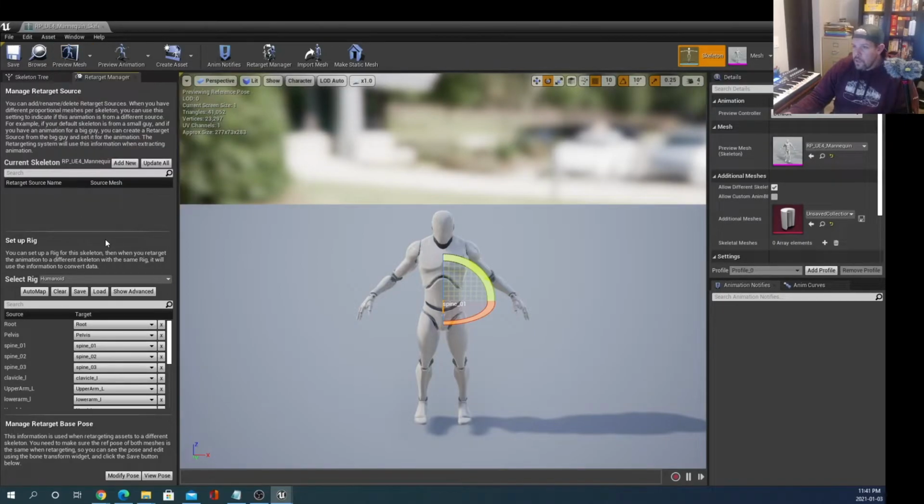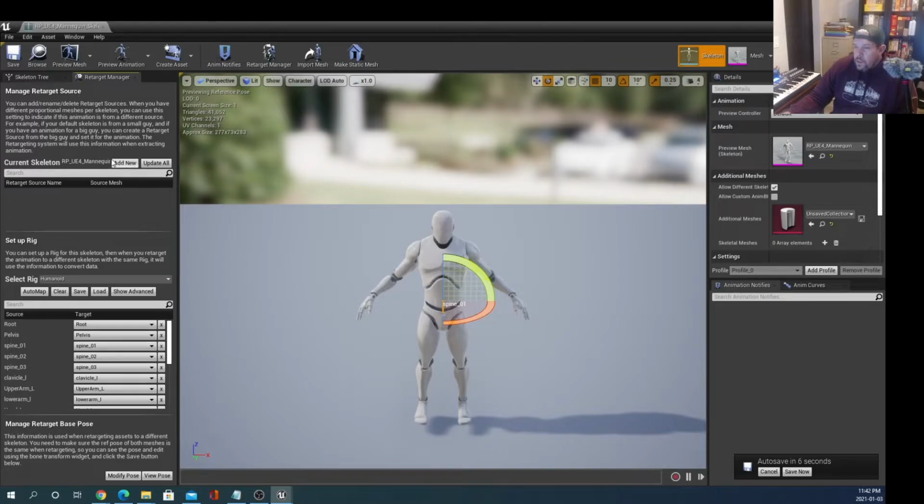Okay, so those are selected, so we know that there's a preview. We know he's in the A pose. That's good. So another thing to think of when you're retargeting the skeletons, they have to be in the same pose. So if I was going to retarget animations for this hand, I want to make sure that it is, maybe hand's not best because they're opposite. But if I want to retarget from one skeleton to the other, they have to be in the exact same pose so that the system doesn't get confused.